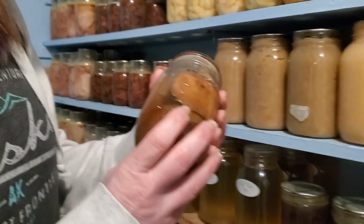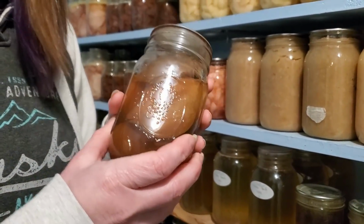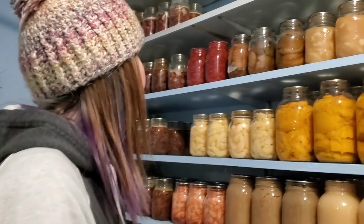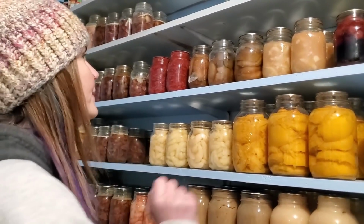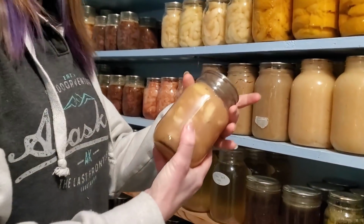These are spiced apples. The kids really like this, especially in yogurt. But you've also used them on oatmeal bars. Mm-hmm. And yeah, so those are really good. A spiced apple, I mean, it just gives it a lot different flavor. There's cloves and cinnamon. Oh, do you like it too? They were good, yeah. I like them in stuff. I don't like eating them by themselves. But I like them in stuff.